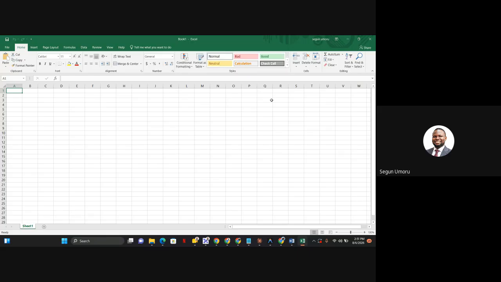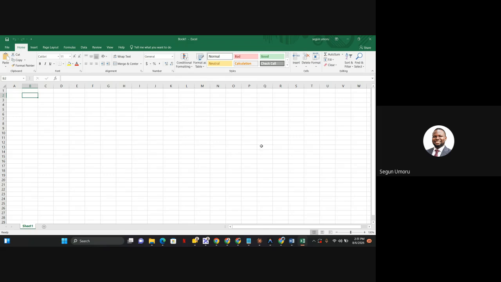Just to give you a quick run of some descriptive statistics and what you can do with them, we'll do something very simple. Let's say this is a cell, cell A1. If I click on this side, this is cell B1. If I click on this second row, this is cell A2. All these things here are called cells.